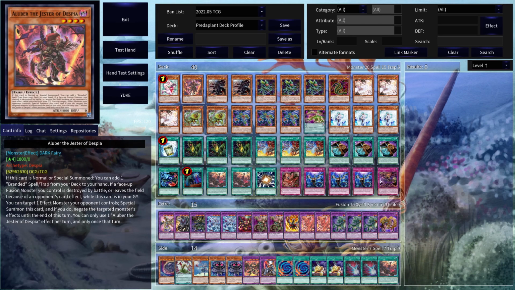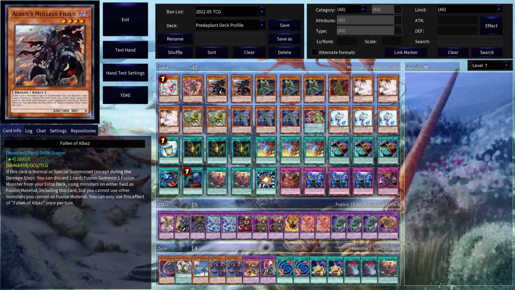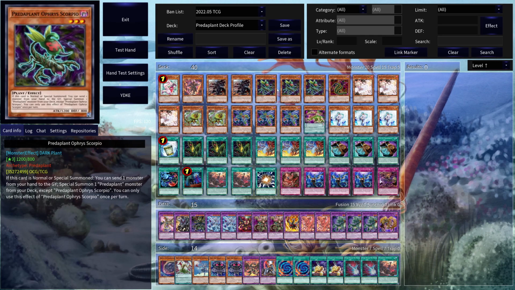Alibur. The purpose of having this card here is in order to go into your branded fusions, and the two Albus, of course, for the branded fusions. Scorpio, even if you haven't played PREDAPLANT, you've probably seen this because it's been used in BA just for the rank 3 exceed. But Scorpio is really integral to this deck.